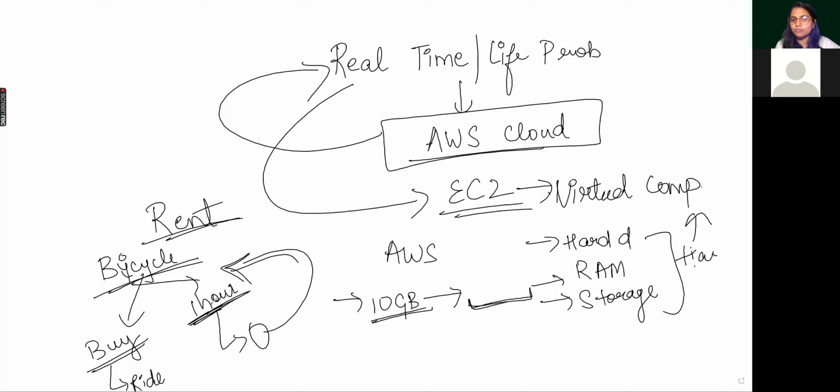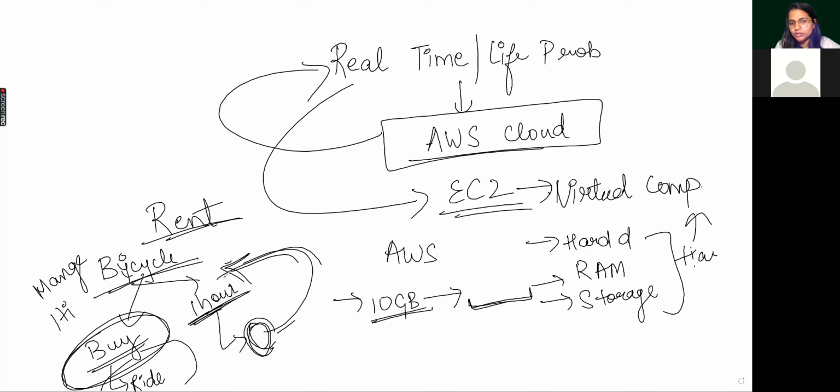So, which is more efficient? Here, the hardware cost is required, like a one-time payment you can say, but the maintenance is high. Here, you only have to use the service, and after your work is done, you can just leave the service and you are charged only for the time you have used it. So this is the difference why AWS has come into account.